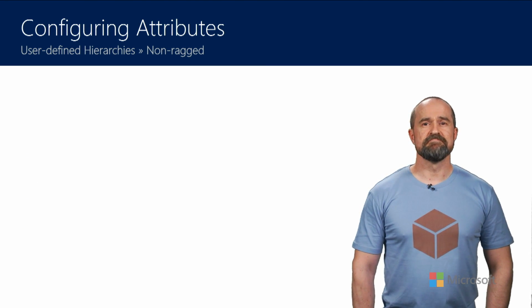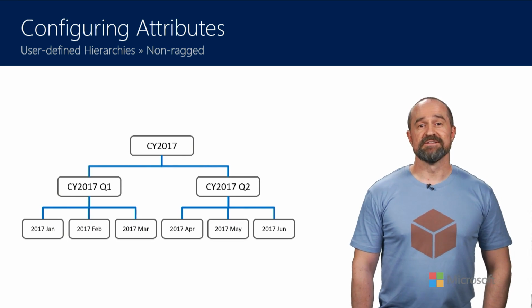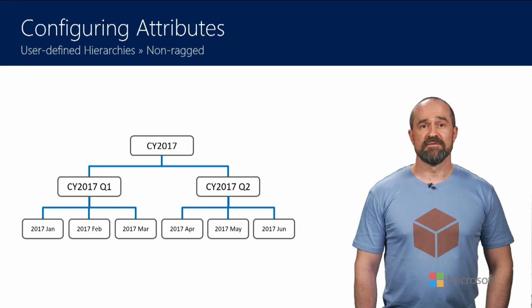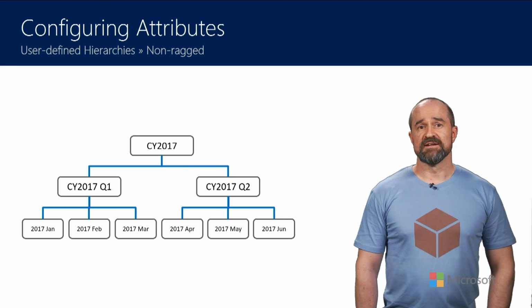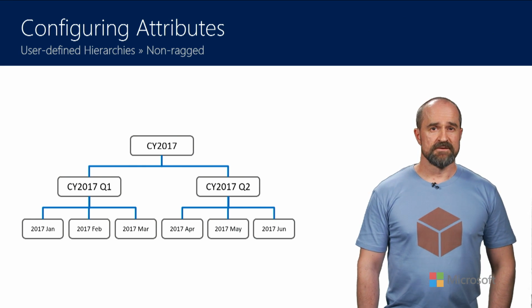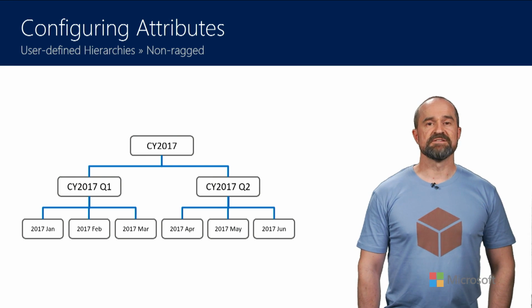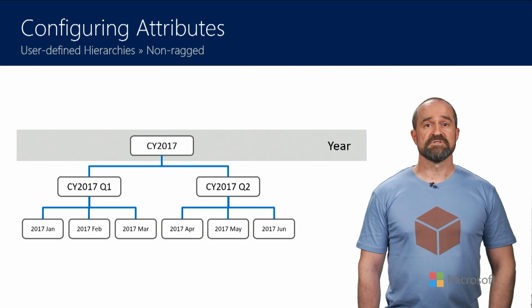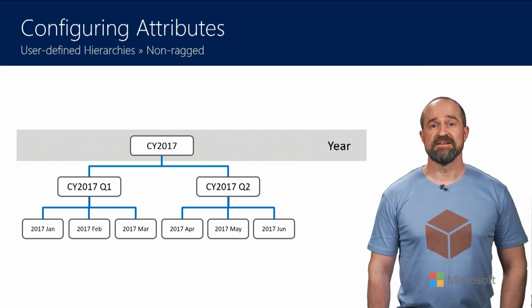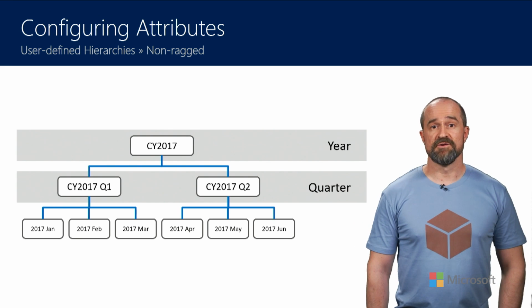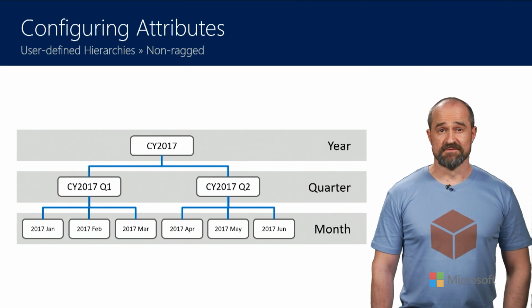Let's then take a look at what I mean by a ragged hierarchy. Let's start by understanding what a non-ragged hierarchy is. Here is, from my date dimension, a hierarchy giving me the calendar year 2017. We can see a level beneath it providing me 2 members for Q1 and Q2, and then the third level providing me the months within the quarters. As a non-ragged hierarchy, we have consistency in depth, so every member has the same number of parents for those members on the same level. Talking of levels, at the year level, we have 2017. At the quarter level, we have Q1 and Q2, and then at the month level, we have those 6 months.